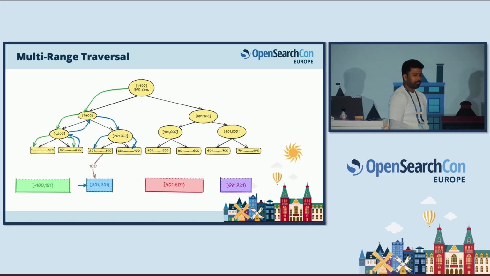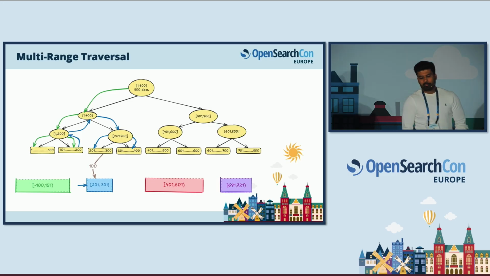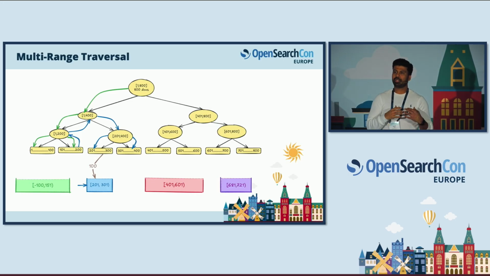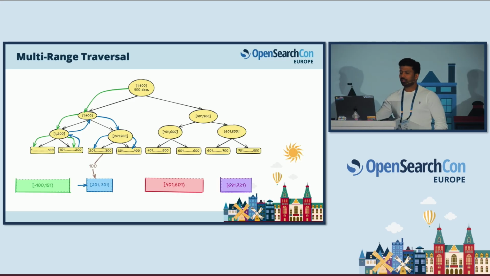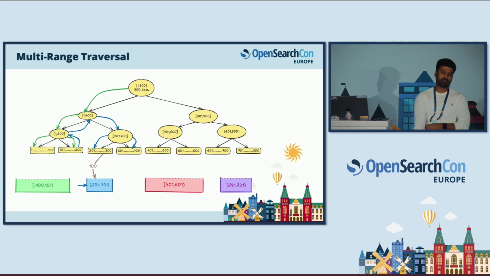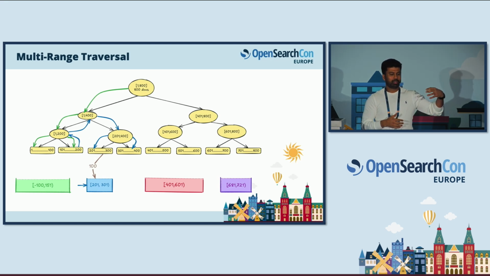So as you can see here, after we collect the first bucket, without going completely back in the tree, we automatically move to the second bucket, right? And this ends up saving a lot of operations, especially when the number of buckets is very high. So you don't need to go into the tree from top down again and again.